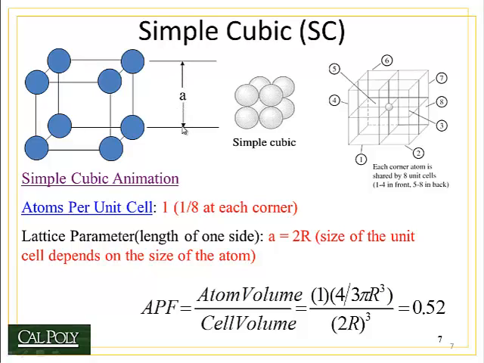The length of one side is called the lattice parameter, and the symbol we use for the lattice parameter of a simple cubic structure is A. One way to do this is to look at the hard sphere model and notice that the atoms touch along the side of the unit cell. That means that the unit cells can be defined in terms of the number of radii of the atoms across that unit cell position. In this case, that's A equals 2R. So in other words, the size of the unit cell depends on the size of the atom, and that should make sense. The bigger the atom, the bigger the unit cell to contain those atoms.